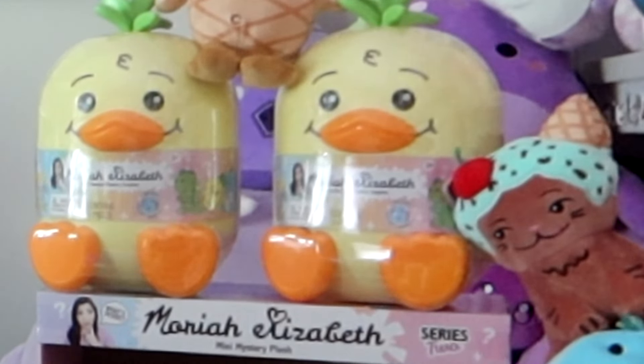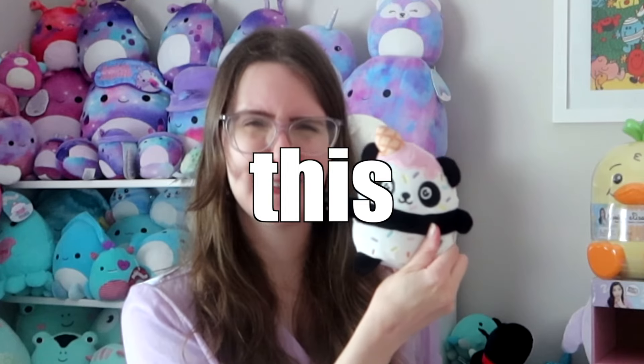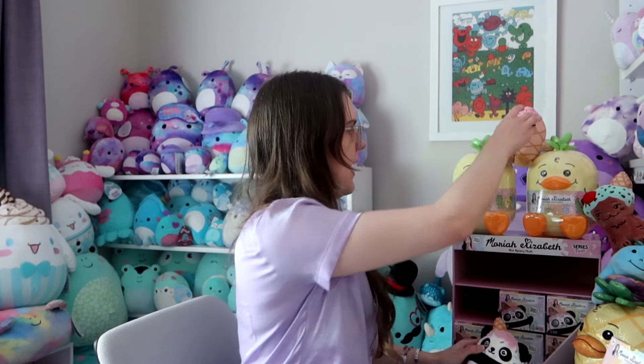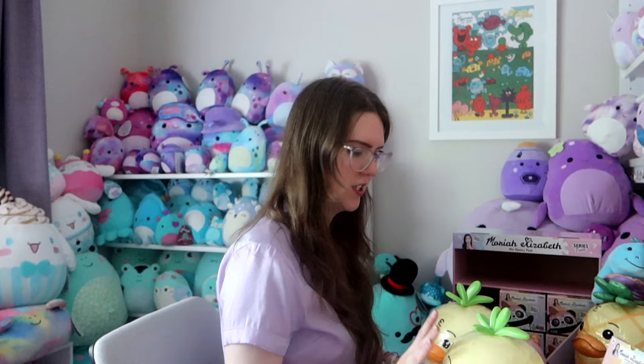Let's see if we can get out Shelly for him. I think he's more interested in finding out what's in that Georgie capsule. Mystery plush number four — open up the doors. It is sprinkle panda! Oh my gosh this is so cute. I've got this little panda with the most adorable eyes and little smile, and all the white of the panda is covered in glorious embroidered sprinkles. Then he also has a swatch of pink ice cream on his head with a little cone poking out. What a precious little panda — I'm running out of spots to put these!